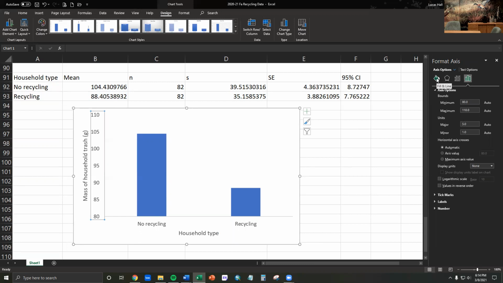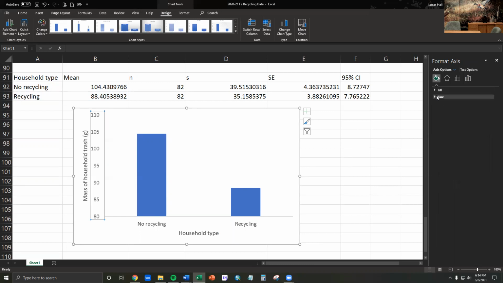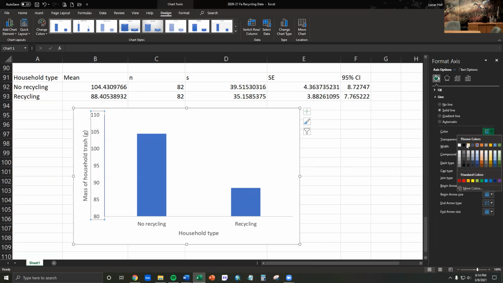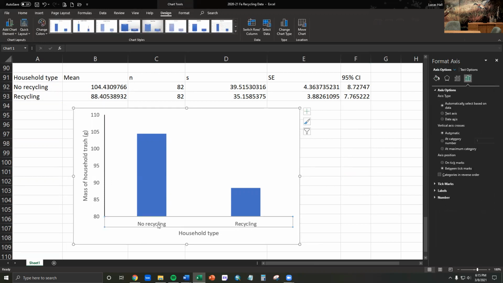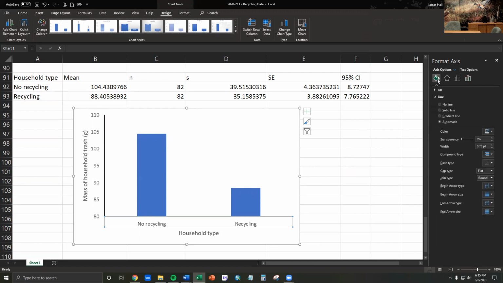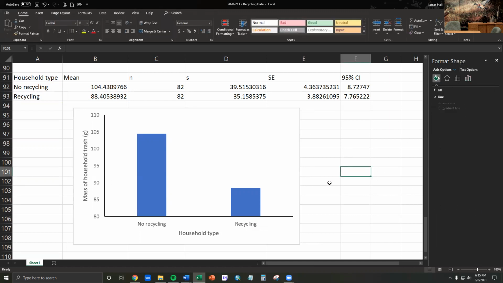I click on the little paint can, and under line, we want a solid line. While we're still in this, we change the color to black. This might look a little funny, right? Got one black line here. Well, we need to do the same thing for our x-axis. So we'll click on the x-axis values, go into the paint can, go into solid line, and it already updated it to black.